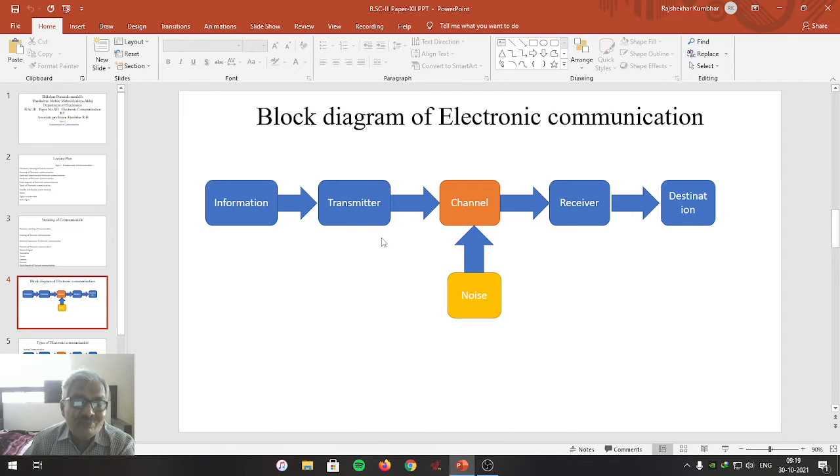At last, the power level of the signal is amplified in the transmitter. Whatever I am saying now is called the process that takes place in the transmitter. The converted high frequency signal is given to the transmitting antenna. Here the role of the transmitting antenna starts, which is again an element of the electronic communication system. It converts that high frequency signal into electromagnetic radiation, and those radiations start traveling through the medium.